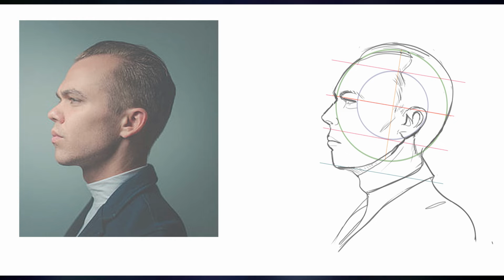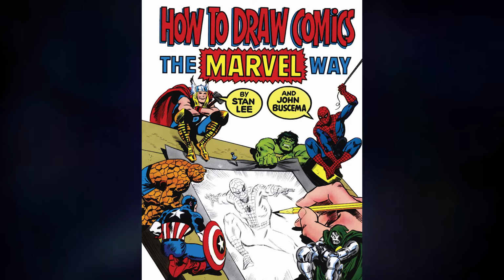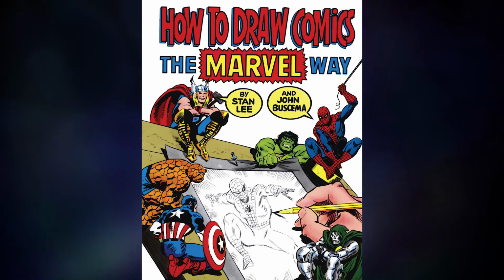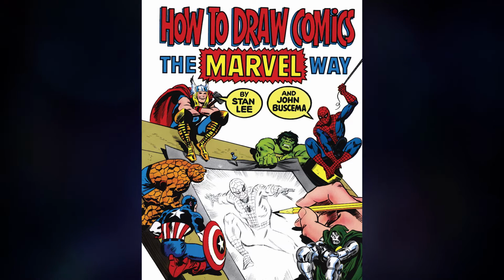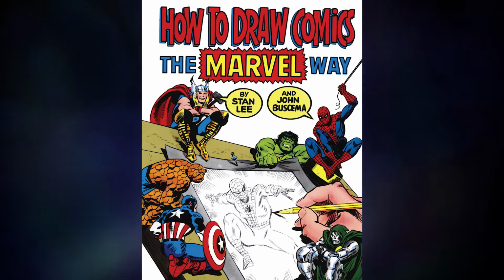Nearly 20 years after the death of Andrew Loomis, How to Draw the Marvel Way was published. This book was authored by Stan Lee and John Buscema. Like Andrew, John could really draw, and he helped redefine the comic book industry for decades. Let's look at drawing the same face profiles the Marvel way.